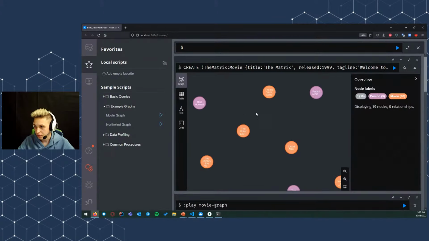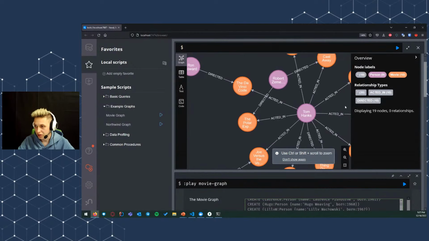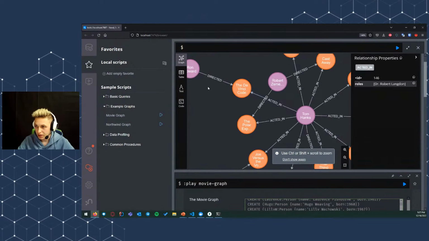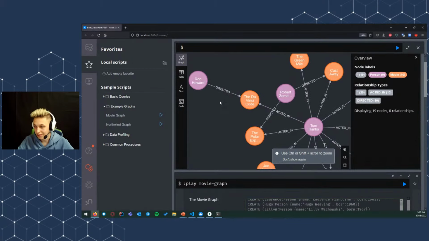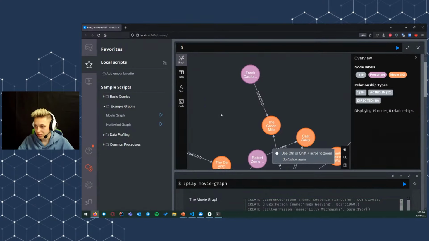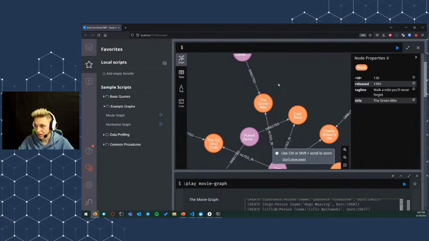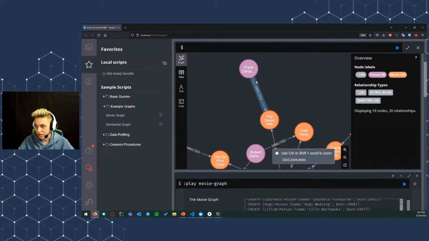It creates it. Yeah. So here we have the graph. It's a directional graph with the movies and actors and directors of these movies who participated in the creation. So, for example, we do have the Green Mile movie, and we can see that Frank Darabont directed this movie. So these are the entities, and these are the directions of the graph.